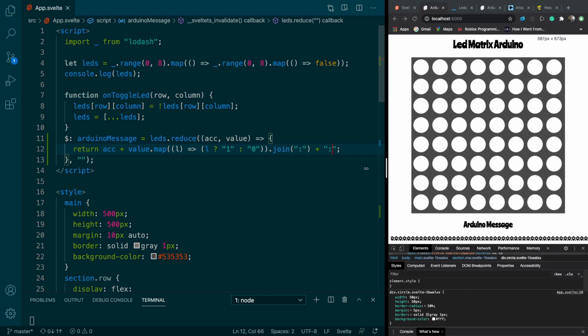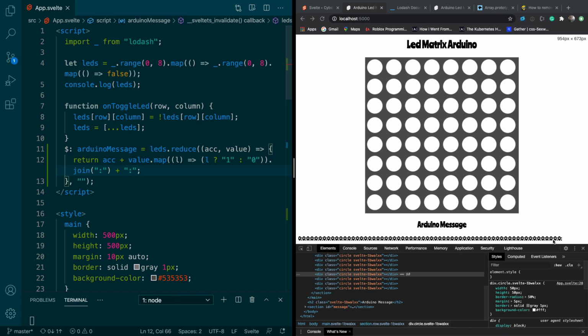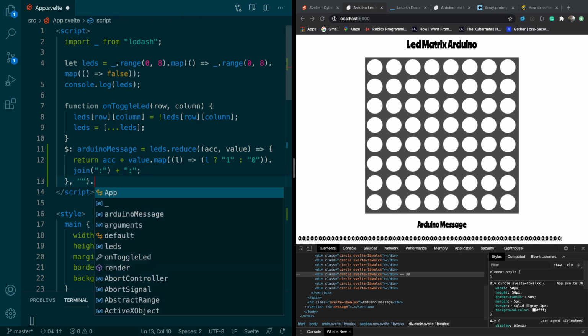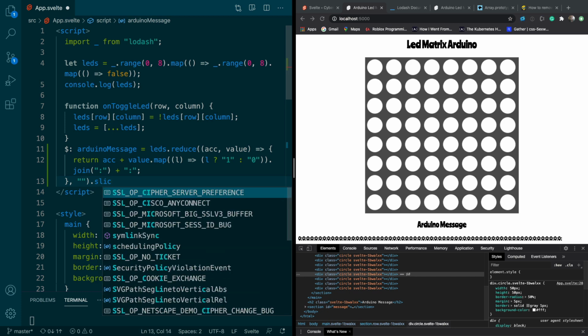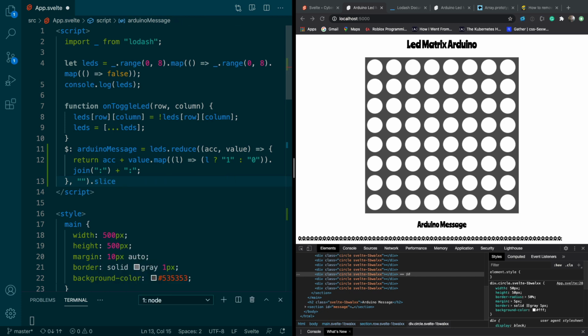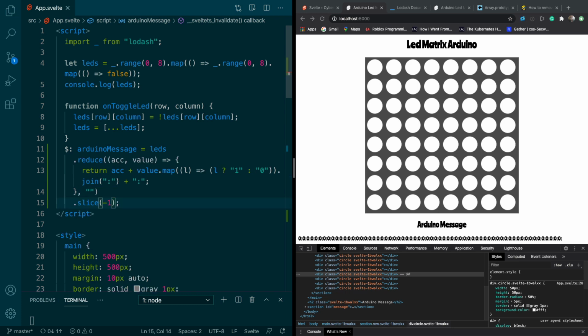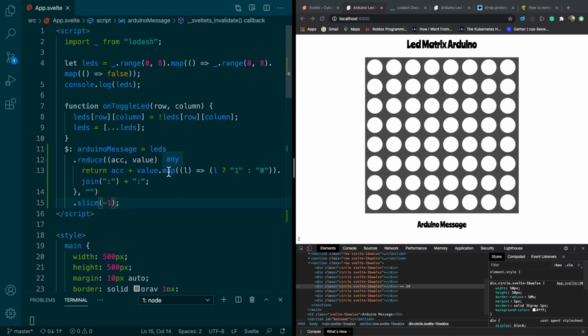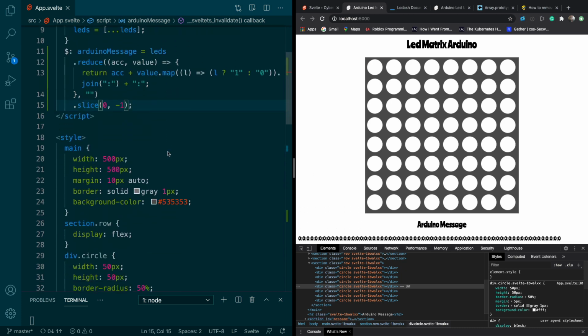And I'm going to make this a little bit bigger so you can see. But you can see there's an extra one at the end. So to get rid of that, we can use slice, which will create a new array. Slice, and we can say -1. And that should just get rid of it. Oops, I think we have to say 0, -1. So we want 0 to -1. Slice will just take off the last character of the array. So now when we do this, you can see it updates right here. Or a simpler one would be this, updates right there. So that looks pretty good.